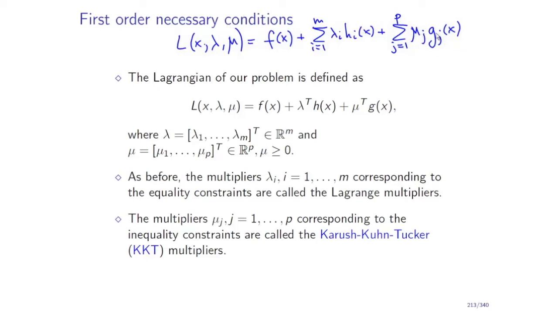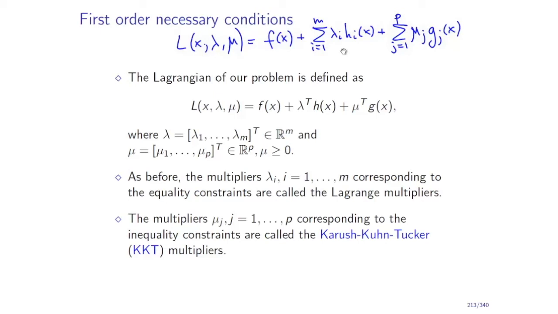So if this is positive and this is positive, then we'll have a positive addition to the objective, and the Lagrangian will be strictly greater than the objective function value for the original objective, right? As a result, because we are minimizing, we essentially are trying to enforce feasibility here by making sure that g_j of x is less than or equal to 0. That's why we have a positive mu_j here.